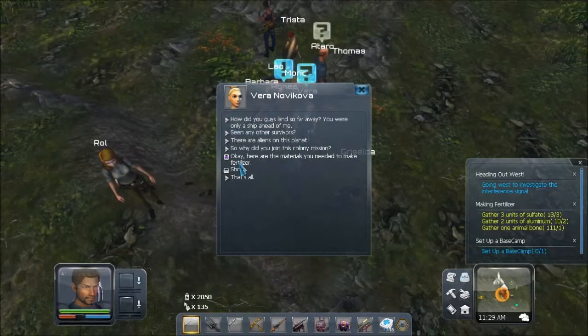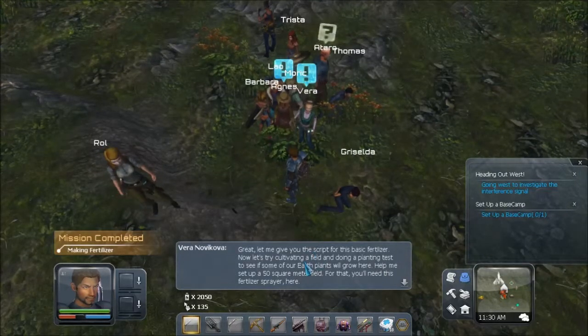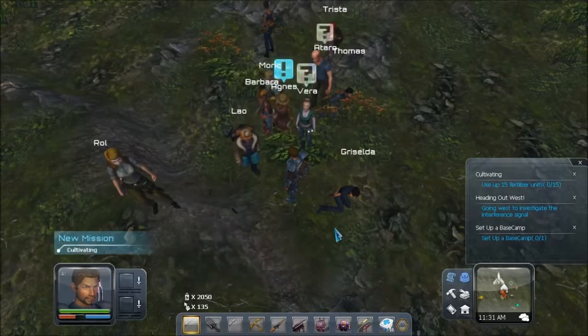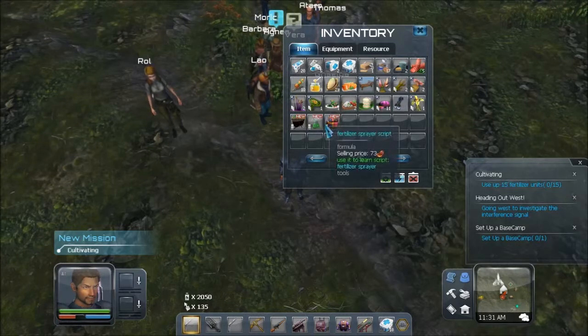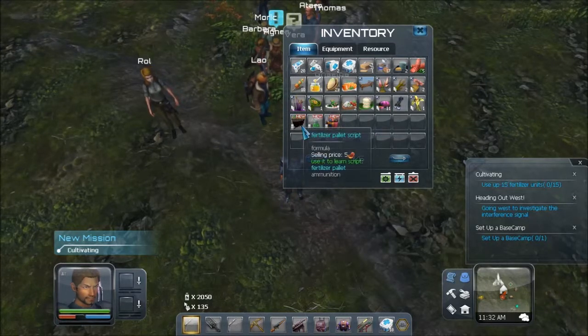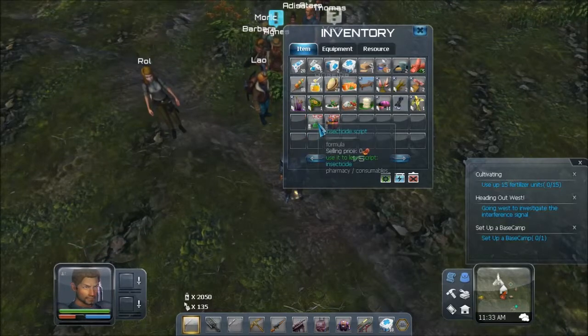Vera? Yes, Vera with the fertilizer. Okay. Quest complete. Script for basic fertilizer, of course not. Alright. Go ahead and learn these. Fertilizer pellet, insecticide, and fertilizer spray.